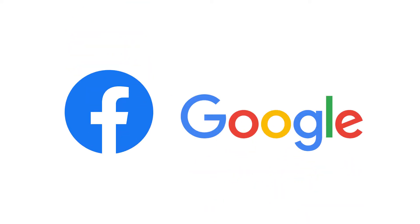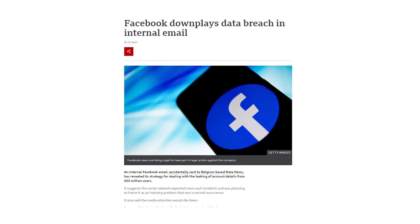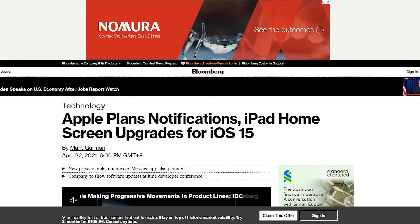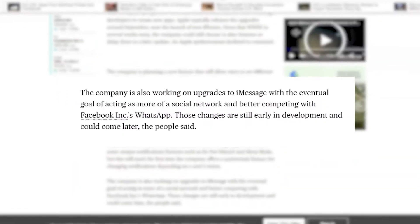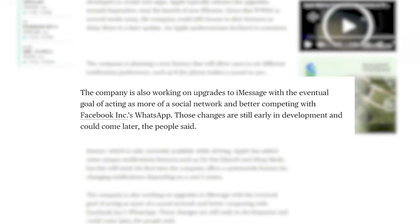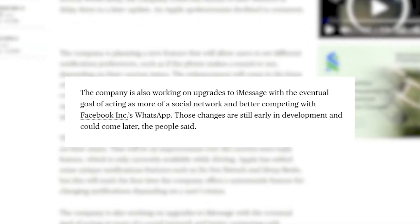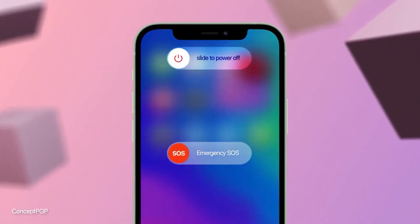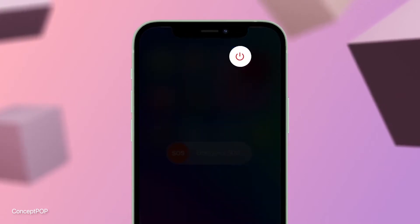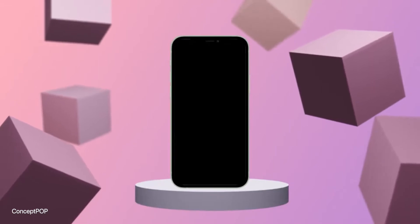This is a good thing for consumers as data breaches become more prevalent. As Bloomberg reported, Apple is working on enhancing iMessage to make it more competitive with Facebook's messaging products, including WhatsApp, which would include more robust social networking features. It's possible that iOS 15 will introduce a new rule requiring Facebook and other companies to ask for your consent before tracking your online activities. Apple will probably position iMessage's new social features as a way to share photos, videos, and updates privately with close family and friends.